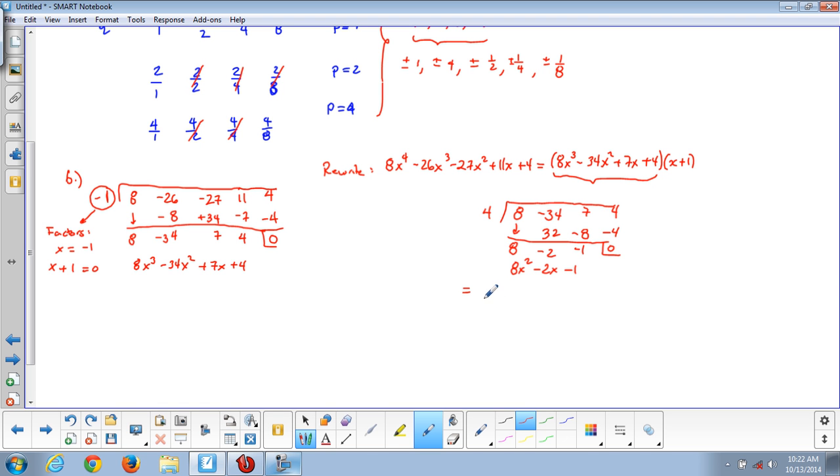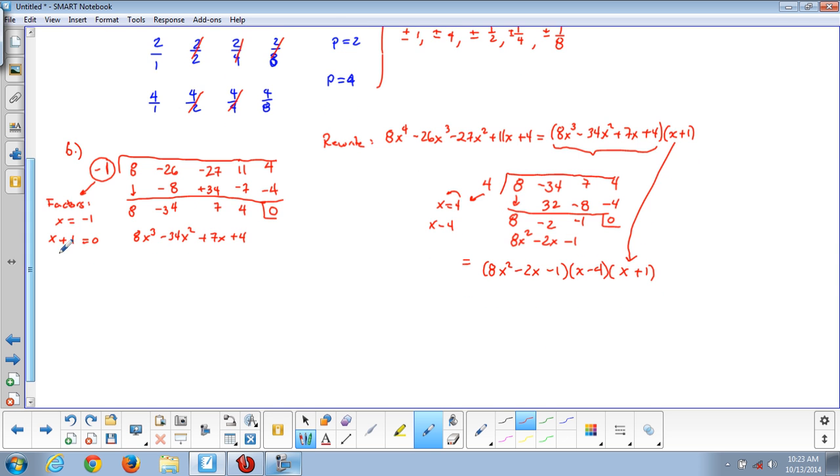Okay. So before we had this right here, now I'm going to go ahead and write 8x squared minus 2x minus 1 times, again, here is our 0. So our factor is actually going to go back to x minus 4. So times x minus 4. These two multiplied together, our answer quotient times our divisor, should give us this polynomial right here. And I still have this times x plus 1 over here. Okay.